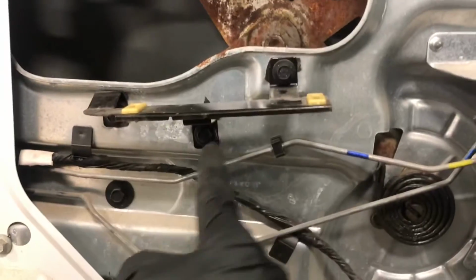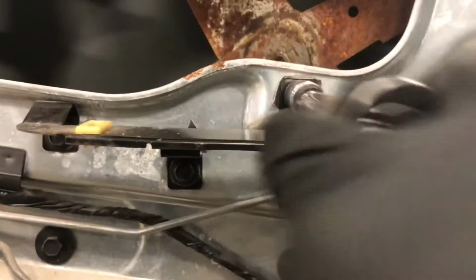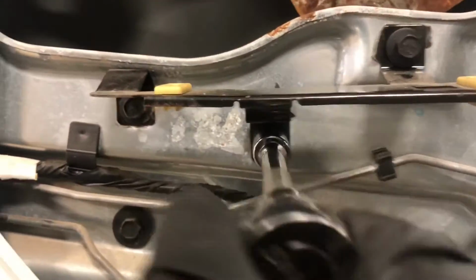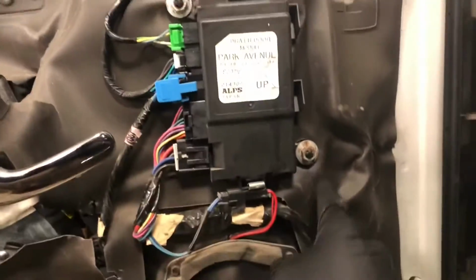After you've got all of this pulled off, then we're going to have to remove 3 bolts that are holding this in, and it's held in by 10mm bolts. Now for this car, this is normally held on with that bracket, but in this case, this was so dry and old that it just kind of ripped right off.